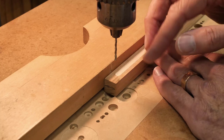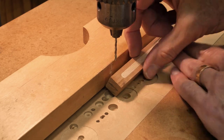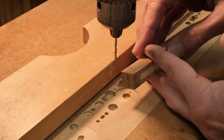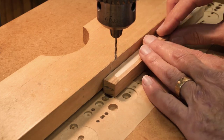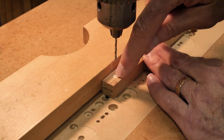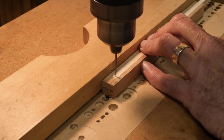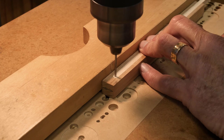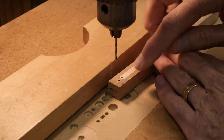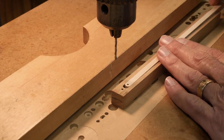I want to make sure that they're both centered, but what's even more important is they're both the same distance from one edge, because when I roll this down into the workpiece, the pins need to be the same distance away so they hit at the same time. So I'm just going to drill these. These little bits are kind of flexible, so I've dimpled these just a touch to further help the accuracy. Okay, so one of these holes needs to go all the way through. The other one just goes through the center piece here.